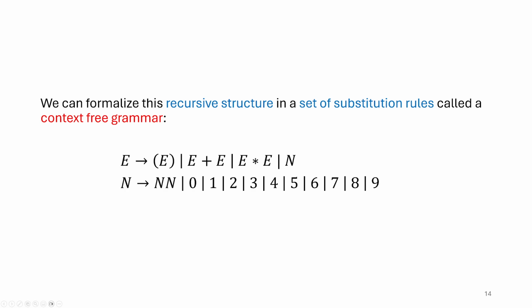Now, the rule E here has to do with more of that nesting these numbers inside some arithmetic equation by either adding them together, multiplying them together, or putting them in brackets as needed. But eventually, you'll notice this is recursive. The only way to terminate this infinite recursion, because it's E goes to E, E goes to E, is those E's eventually have to go to N's. And those N's, again, we can follow the recursion all we want, but eventually those N's have to terminate with numbers. So at the end, if we have eliminated all copies of E and all copies of N, we will have generated a string that should be a well-formed arithmetic sequence.